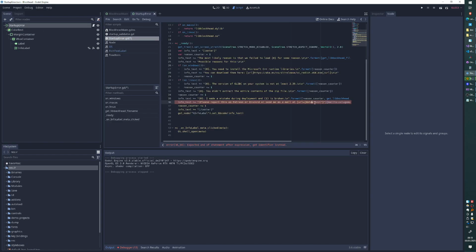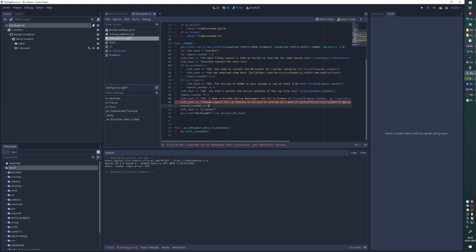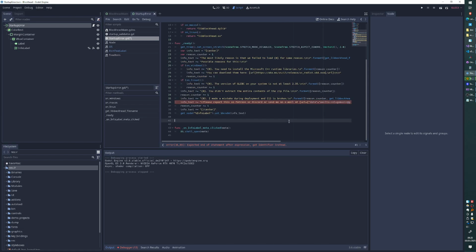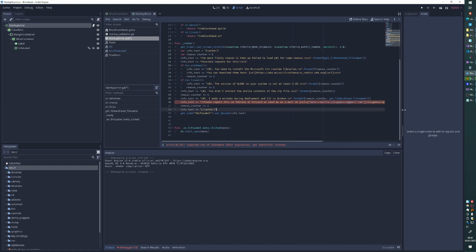And then it looks like you're defining a dictionary. So like this. But that's just a syntax error if you do that.